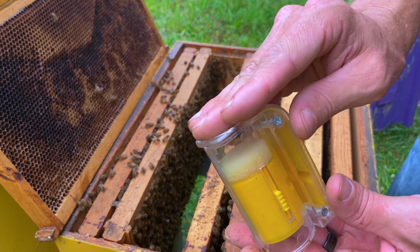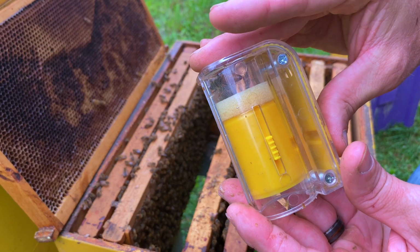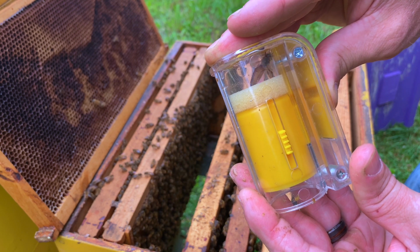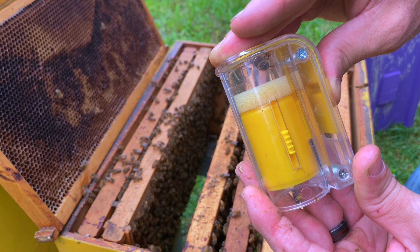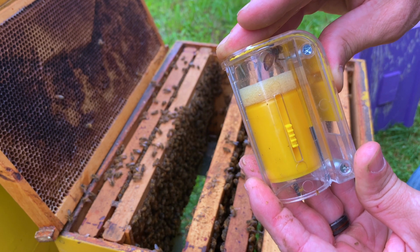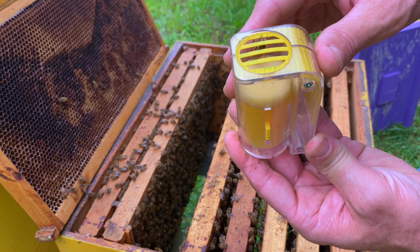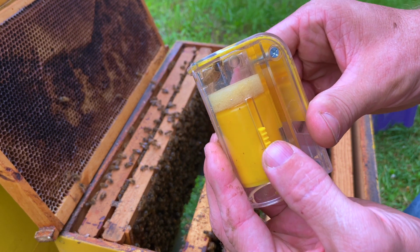But right now, she is mostly trying to get out around my finger, so I'm going to start sliding this closed. And when I know for sure she's not in the way, I'm going to shut it completely. All right, so she's still moving freely. I've got this completely closed, so I know that she's not pinched or hurt. I'm going to go ahead and start sliding this up.